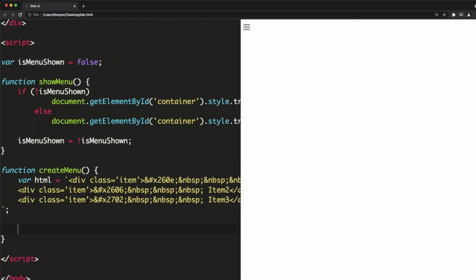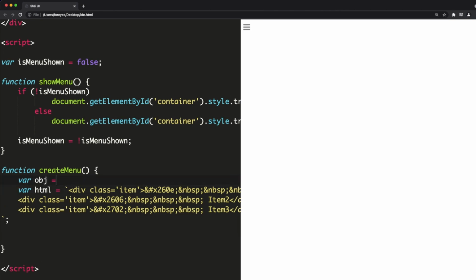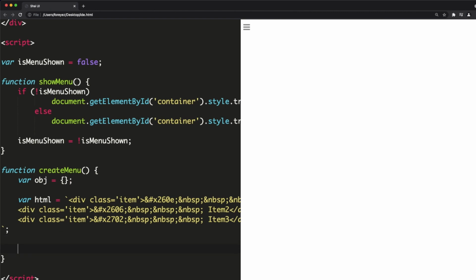Inside, let's say I create an object, right? And then I'll run an init function. Let's define that init function. So in here, I will just go document get element by ID.